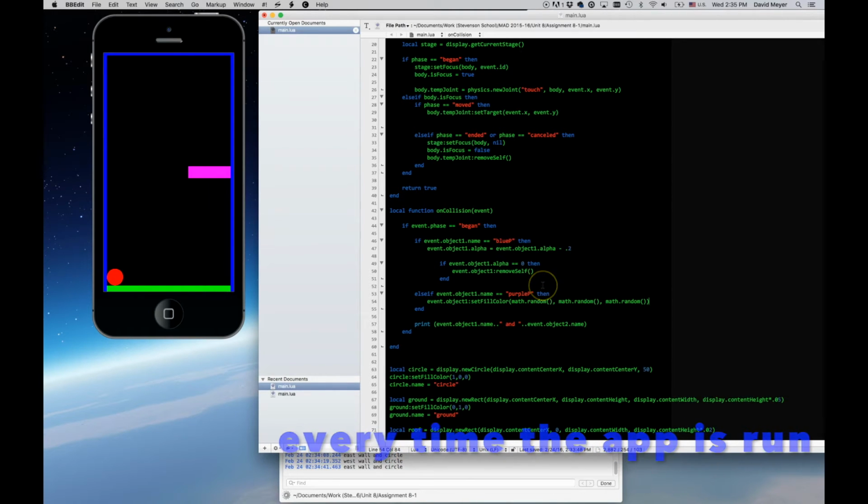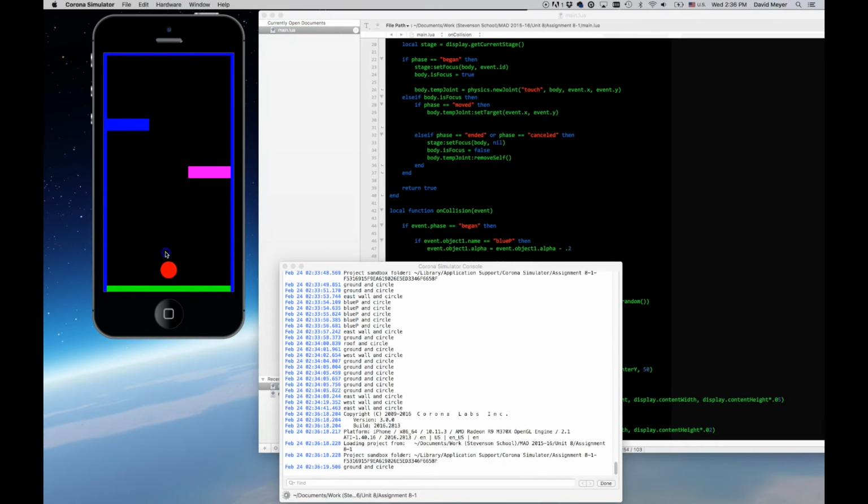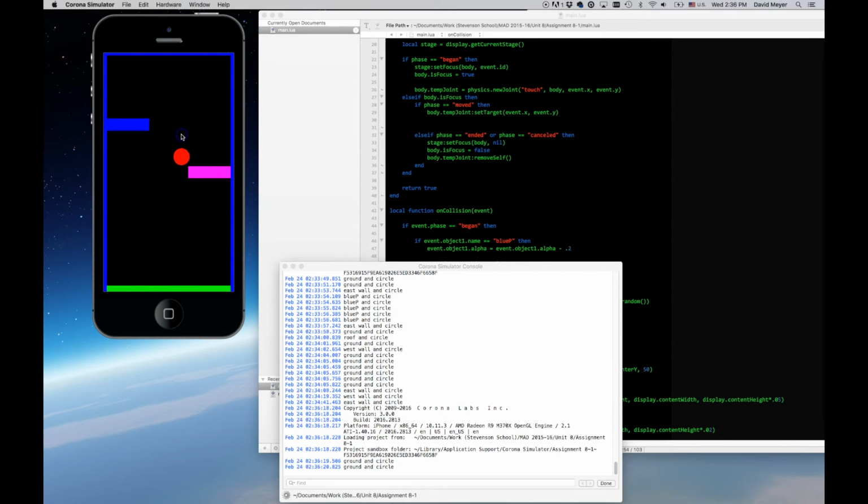Now if I wanted a value of 0 or 1 to be generated in one of these rather than a fraction, then I could just put in 1 in here, or 0, 1. That would accomplish that. But if I don't put anything in there, I'm going to get a fraction between the number 0 and 1. So let's see if that works. Let's save it and grab this ball, and let's see what happens.